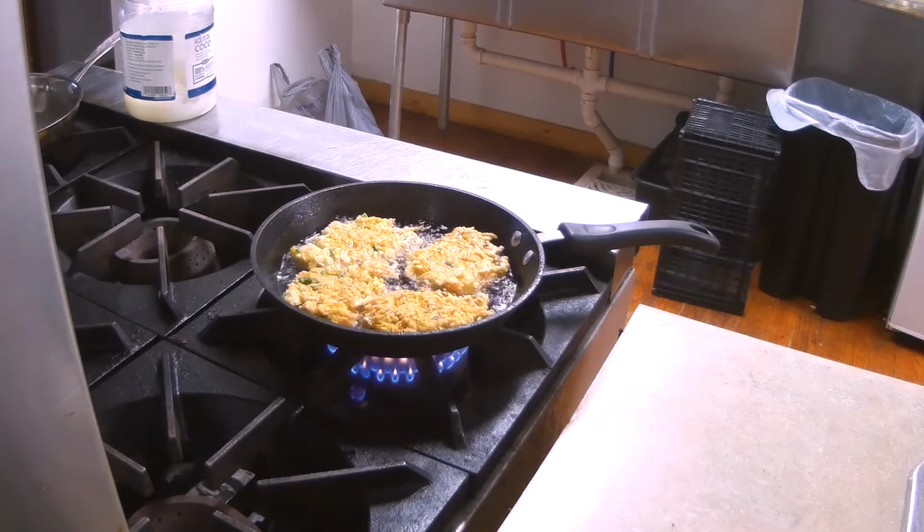I'm gonna make a sautéed veggie for my fritter.